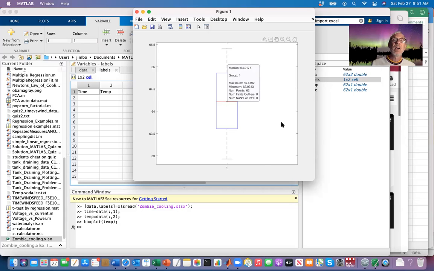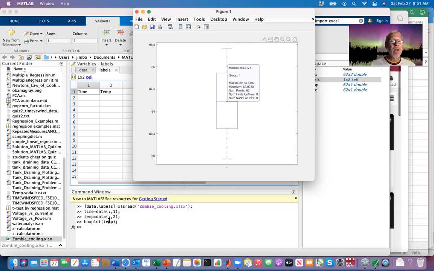So Matlab allows you to really nicely compare some of these robust sample statistics using a box plot. You can stack box plots next to each other. I only have one vector of data, but if I have another vector of data, I can compare them side by side so we can see if one is greater than or less than the other, or one is more spread out than the other. Using the same command, just separate them by commas.